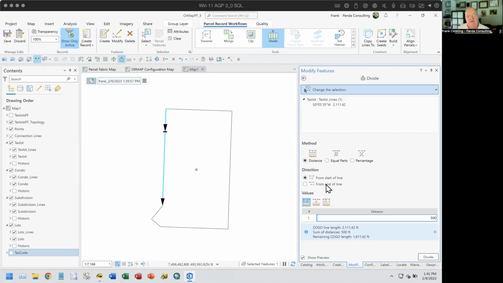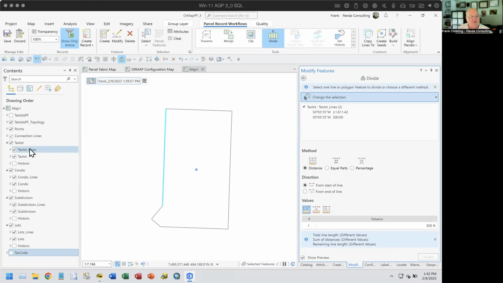I can tell it from the start of the line or the end of the line, as a distance, and I hit divide and it divides it. There I wind up with two pieces, one 500 and one 1,611.42 feet.